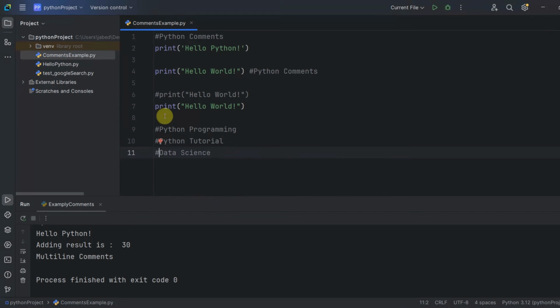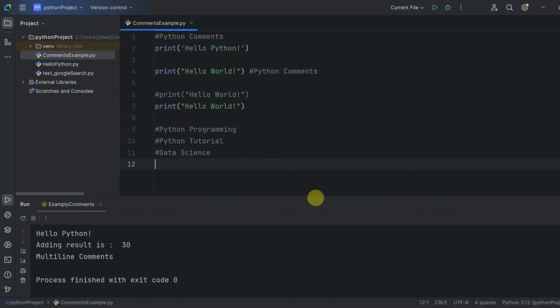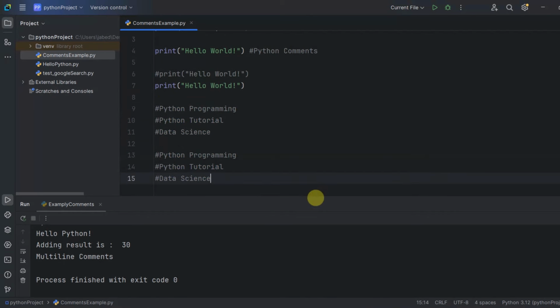As I mentioned, while Python doesn't support multi-line comments, there is another way you can achieve this. Let's copy those lines and paste them over here. Remove the hash signs.